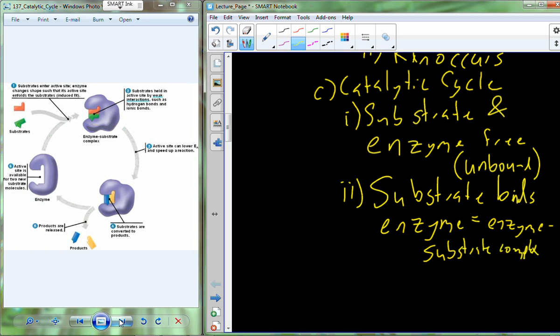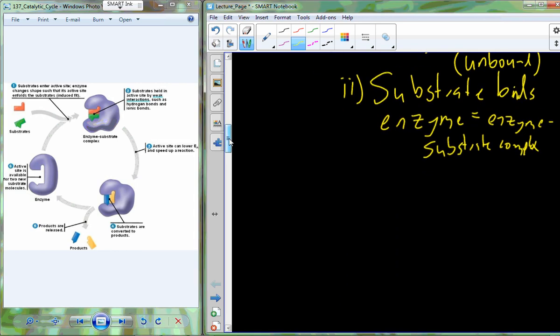And this is where that induced fit model is going to feed into the catalytic cycle. Because when those substrates bind the active site of the enzyme, they induce the final form of the enzyme. So this is our induced fit. So it's part of the catalytic cycle. But the rest of this is going to just simply be the catalytic cycle, which is going to be the process of actually going through, causing the reaction to occur, and then to release the reactants back into the cell.